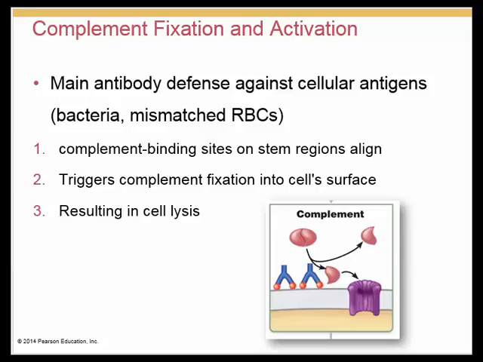Last but certainly not least is activating that complement, okay, creating that MAC attack with those 20-some proteins that we have with complement, creating those pores. Mismatched red blood cells, bacteria are all subject to this complement activation and is our main antibody defense against cellular antigens right there. All right, cell lysis being the result.